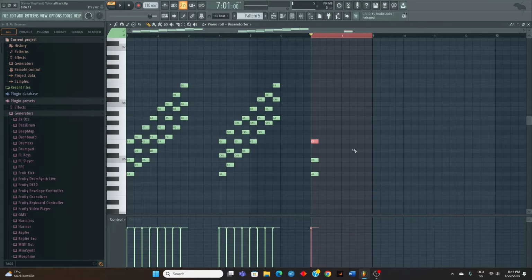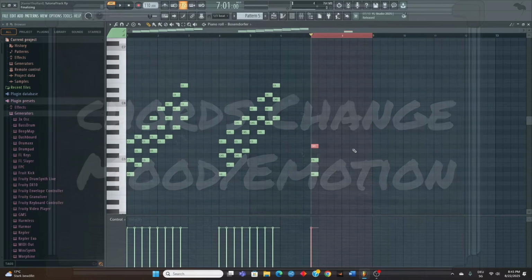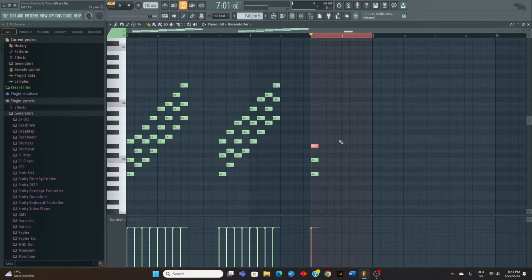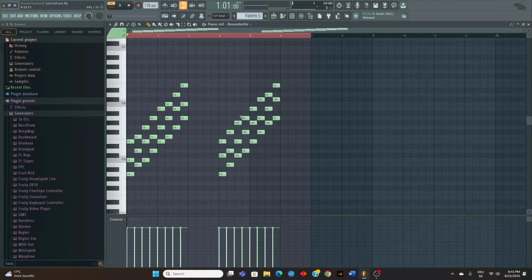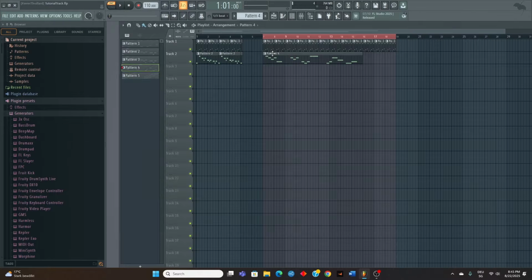On the other hand, diminished chords tend to sound less stable or more dissonant than both major and minor chords, and therefore the types of chords that we use in our melody can be a very important tool to create different types of moods or emotions in our music. So let's try applying this simple trick to harmonize our melody from last week's episode.